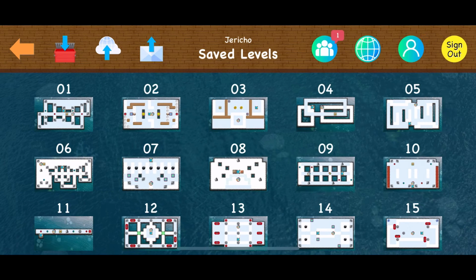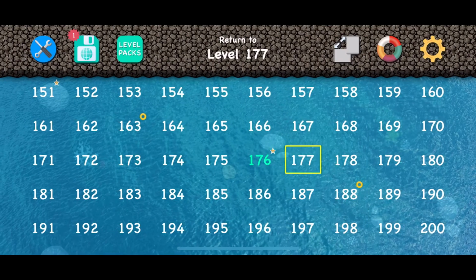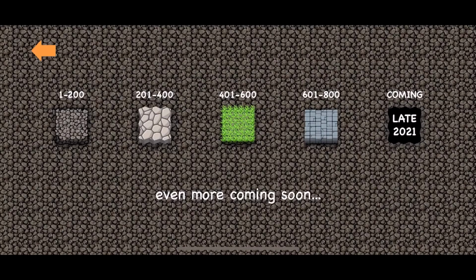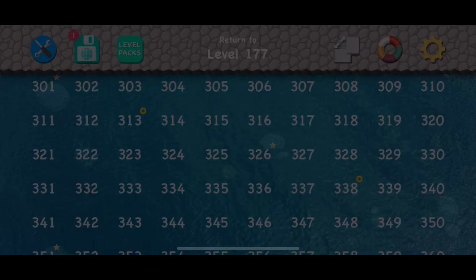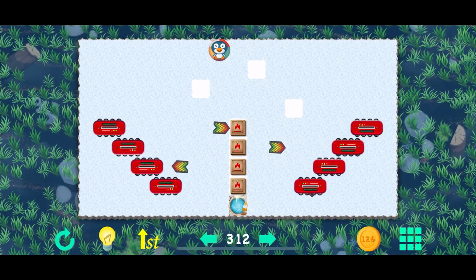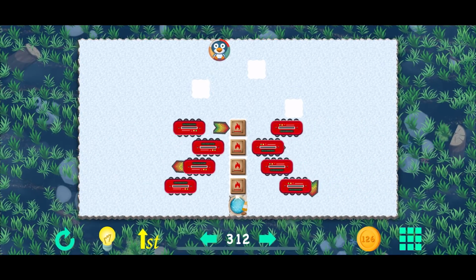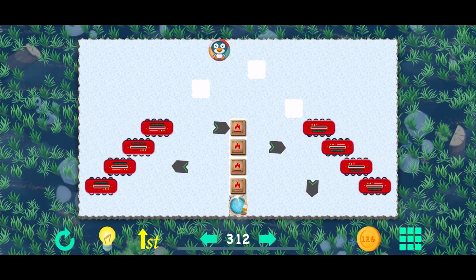Yeah, so objects get really crazy and fun as it gets further into the game. I'll go ahead and give you an idea. I don't want to give away too much, but we'll go over here to, let's do 312. What does that look like? Oh yeah, these are really fun little bots that go back and forth, and you do not want to hit one. If you do hit one, should I show you? Yeah, maybe I'll go ahead and show you.